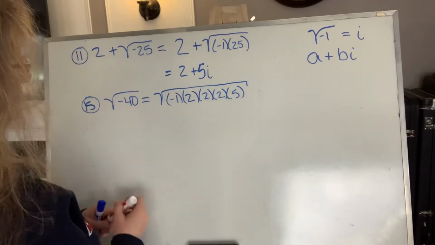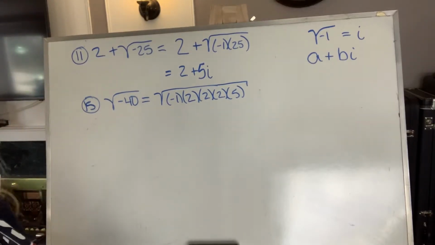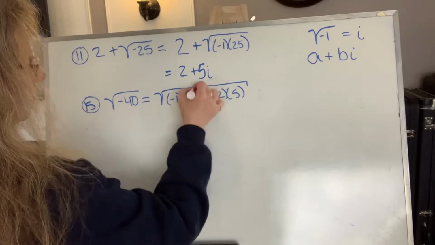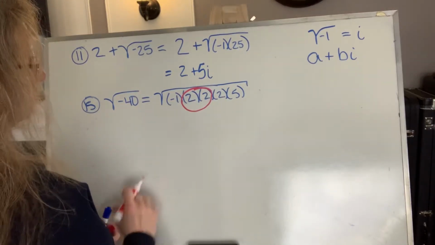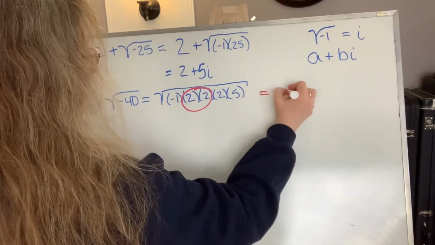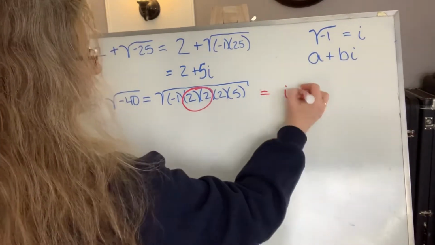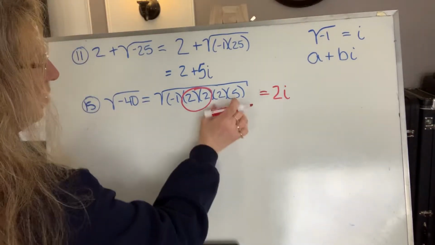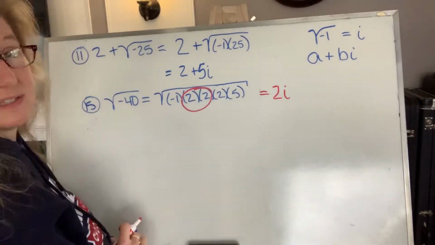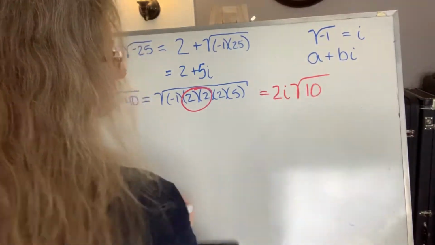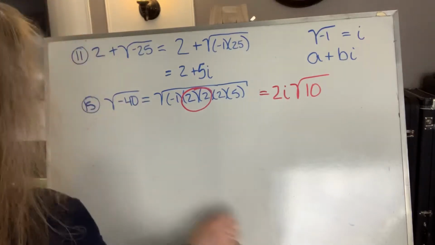When I want to take the square root of something that isn't really obvious, I factor it out and I look for groups of 2's. Well, here is 2 times 2. I know what the square root of -1 is, right? That's going to be i. I have a 2 times a 2. Take the square root of that. That gives me 2. What's left inside is 10. So I can do it times the square root of 10. Okay, so that's my answer for that.